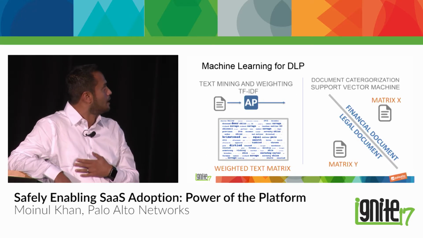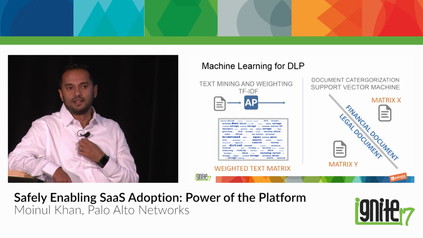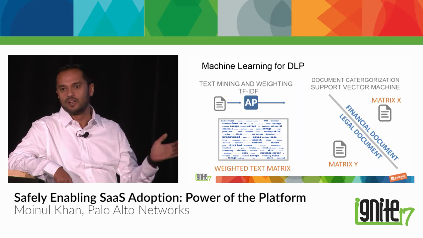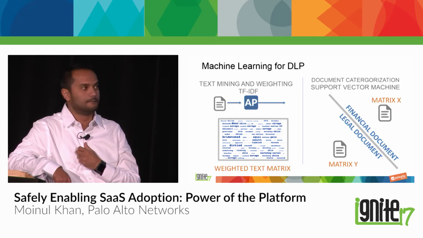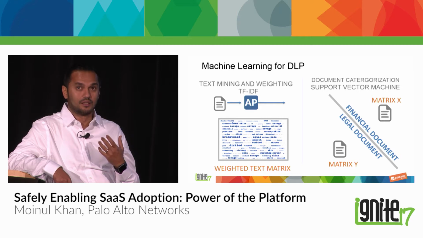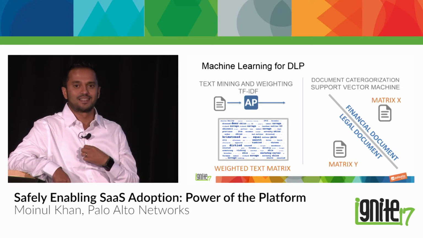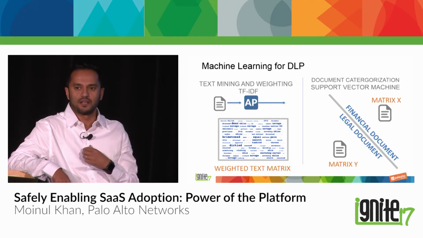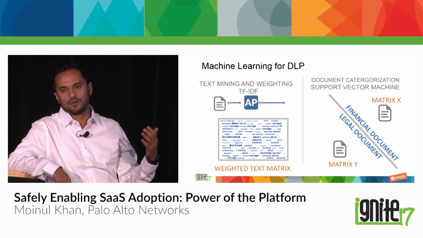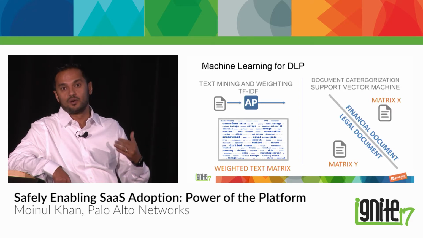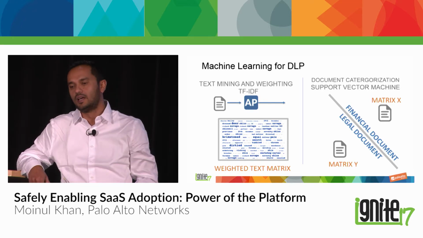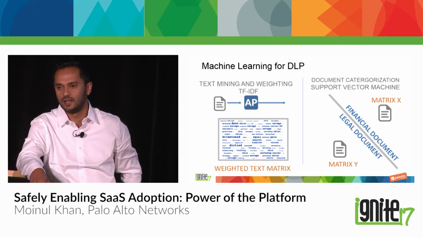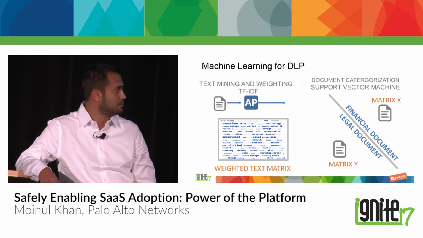On the machine learning side, like I said, we have already learned from thousands of different data sets, different files. So today, Aperture can, through machine learning, detect sensitive legal files and financial documents, and we are expanding from there. Also, Aperture gives you an interface for you to feed your own data so that Aperture can actually learn from your sensitive legal files, legal documents, and financial documents.